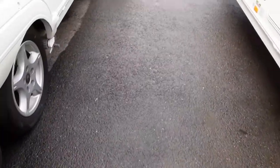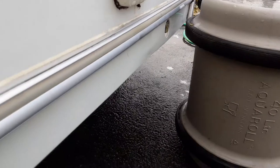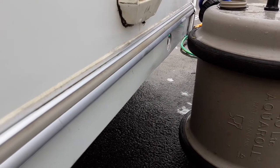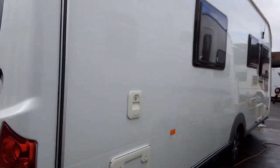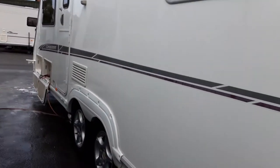The wind-down legs are there for stabilising the caravan, not lifting it. When you're on site, you put them down to the ground so they just touch. You would never lift the caravan with the wind-down legs as it could potentially damage the floor of the caravan. There are two more of those on the back of the caravan, one on either side. Once it's ready for you to pick up, we'll have one of the legs down at the back when you arrive on site.